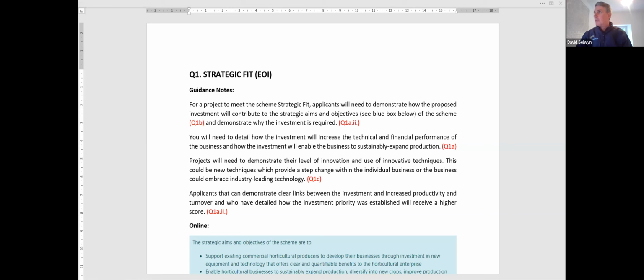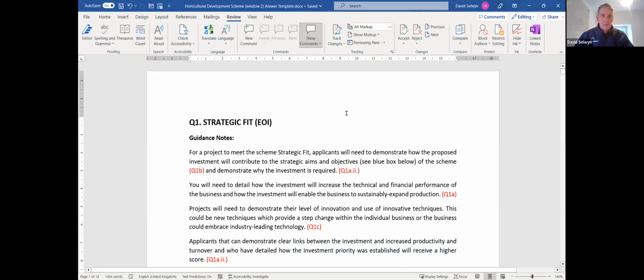We've got two 40-odd page ones, a 30-odd page one, a 9-page one, and a 5-page one. So what I've tried to do, and by the way, the online portal also gives some guidance as well, is bring it all into one little Word document. It's like a normal Word document, and I often do this for any grants I end up doing.